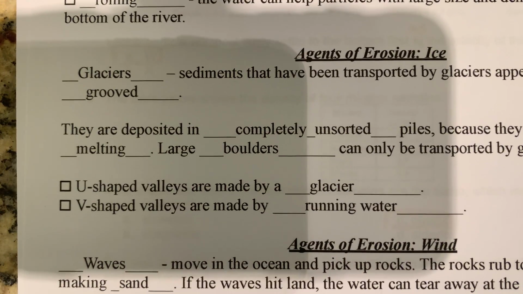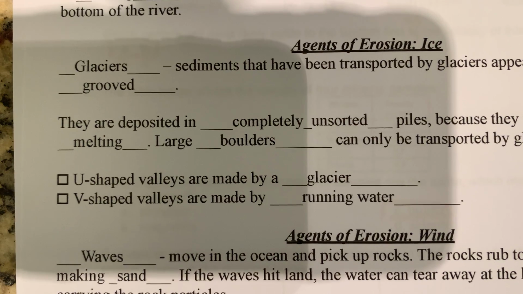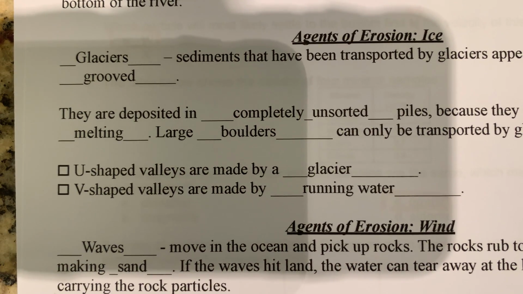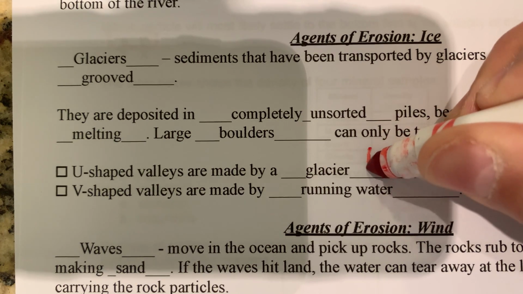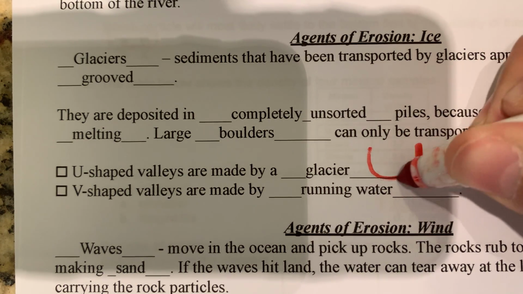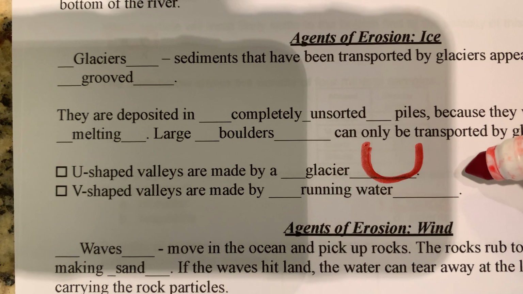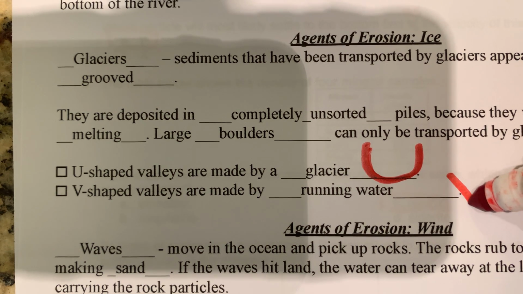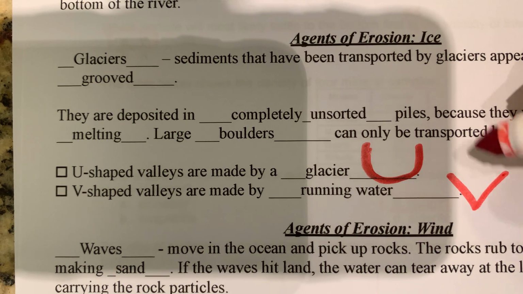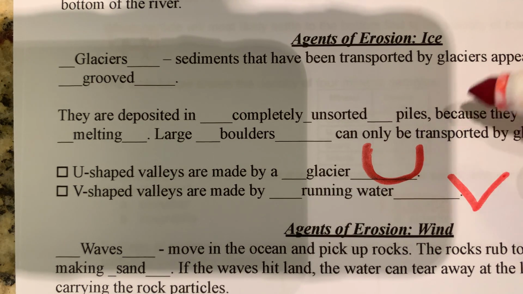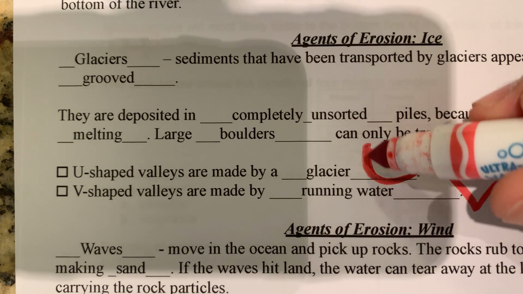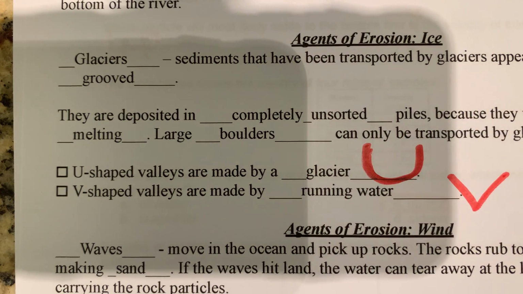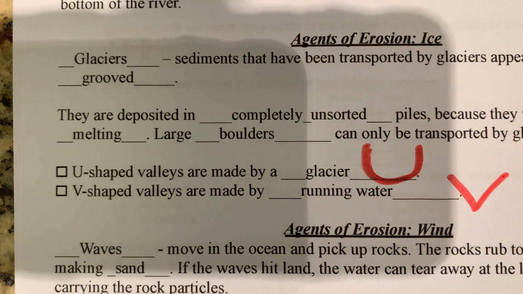Glaciers form U-shaped valleys. Streams and rivers form V-shaped valleys. That comes up a lot. So a glacier valley might look wider, more like this. A river valley might be more V-shaped. So that's what the Grand Canyon looks like. It has a V shape, whereas the Hudson River, because it was carved out by a glacier, has more of a U shape. These tend to be much wider.